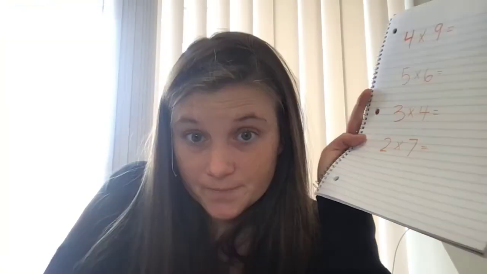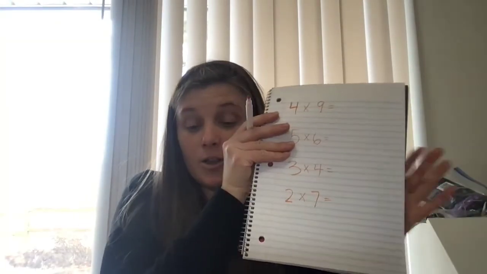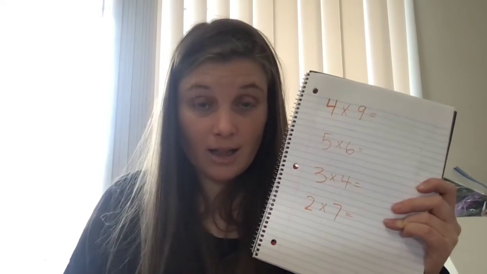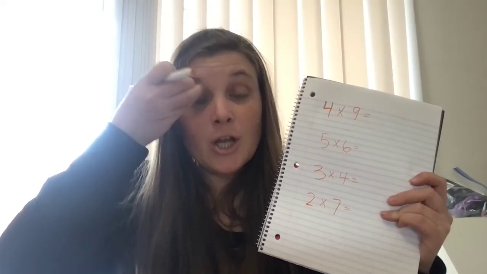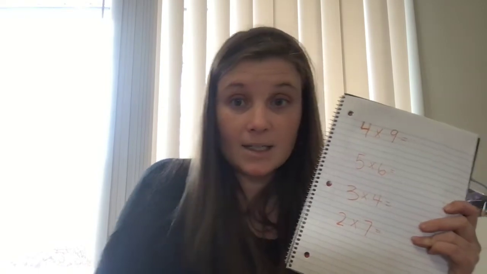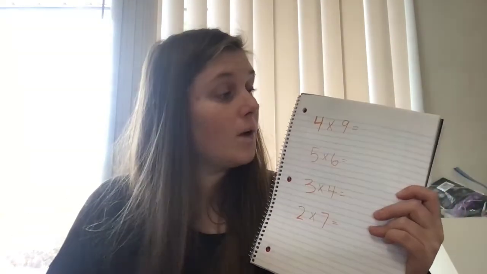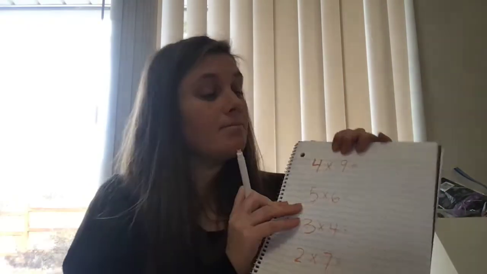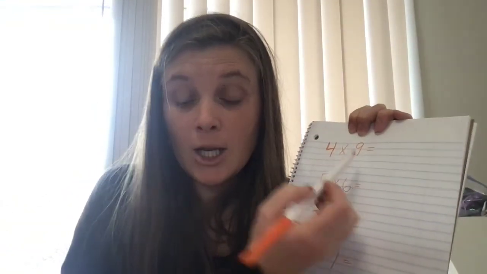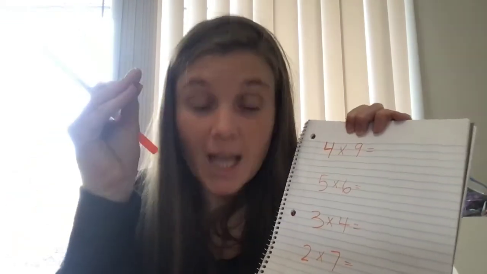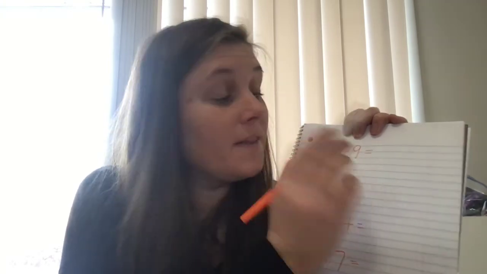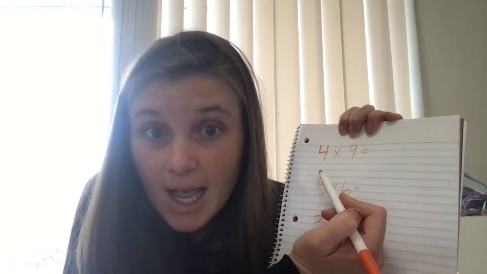Okay, now what you're gonna do. So you're going to get those four index cards and lay them out in front of you. Then you have your other four index cards. And you haven't written anything on them, right? So you're going to pick one up. You're going to pick up an index card. And you are going to draw the array. So, for example, you have 4 times 9, right? So pick up a new index card, one that's blank. Pick one up. And you're going to draw the array for it. Now remember, this is four groups of nine.